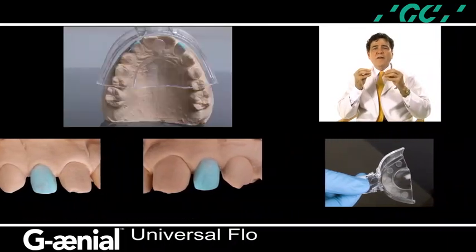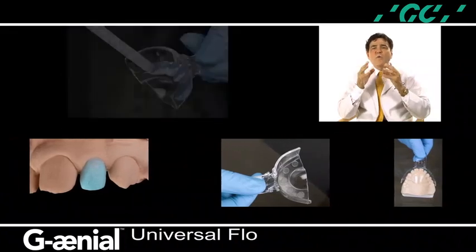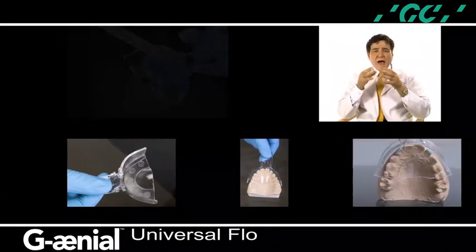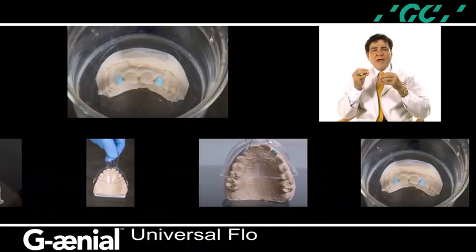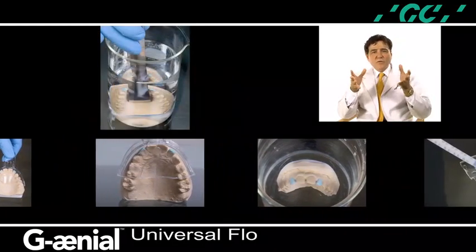A non-perforated clear plastic tray is sized to the diagnostic model. A uniform thickness of the impression material in the tray provides dimensional accuracy and stability. I place the diagnostic model into a beaker of water for 5 minutes prior to making the impression, and soaking the stone model facilitates its removal from the impression.